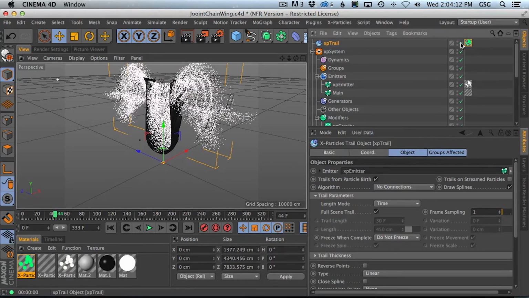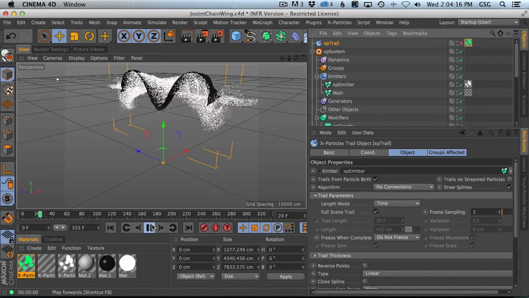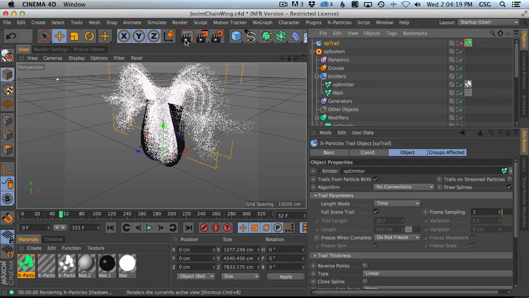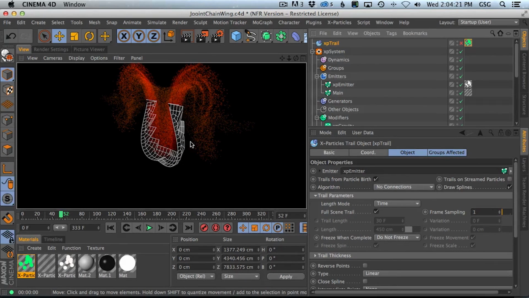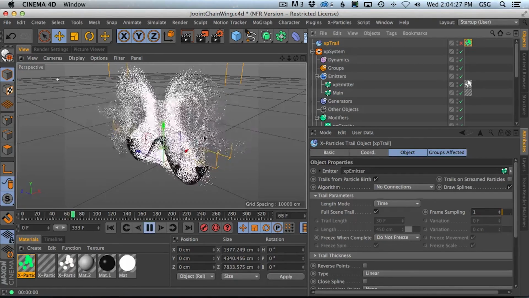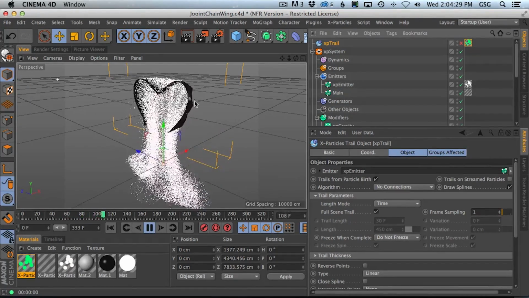We could have trails on the wings directly. We could. Oh, that's a good idea. Just have them kind of trace a path. But oh wow, that's really pretty cool. We'd be totally trapped in the abyss. That's what Joey said. We're falling into the X particles abyss. It happens, folks. You start playing with this thing.